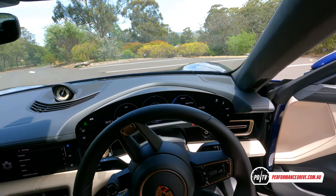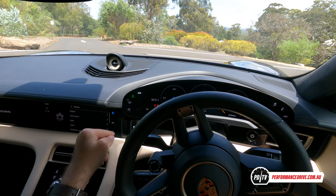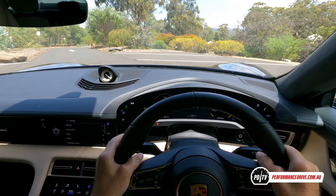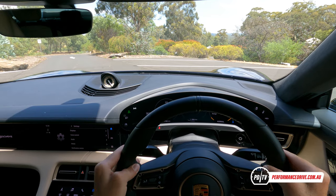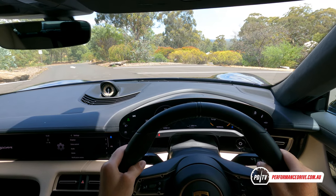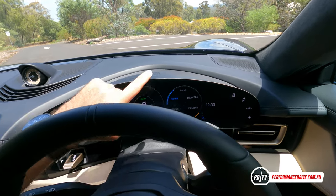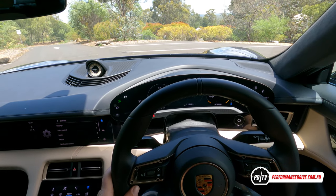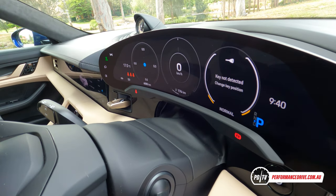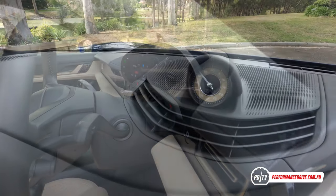It really ties in as a very suave, milled-from-solid-aluminium feel. The steering wheel won't move when you've got it in park — you have to select D and then the power steering becomes available. Awesome steering wheel, awesome driving position. You might have to get used to the almost vertical steering wheel if you're not used to that. The fully digital instrument cluster — I'm not a huge fan of totally digital dials, but this one is pretty good; it's curved to wrap around with hidden sections on the sides.